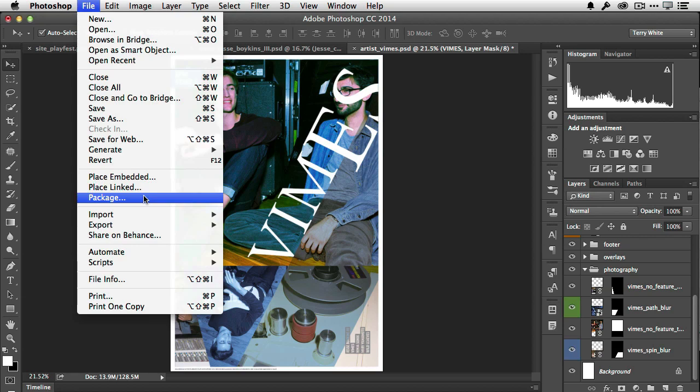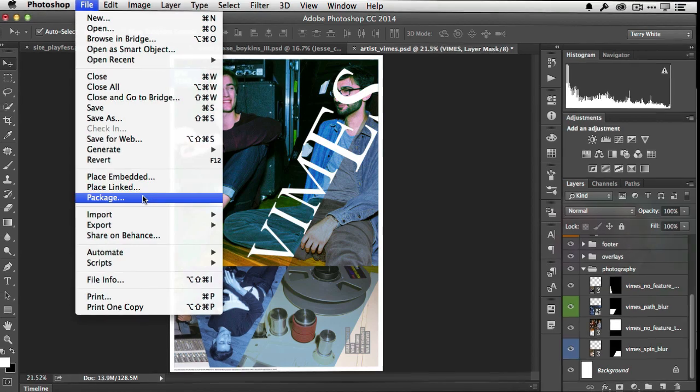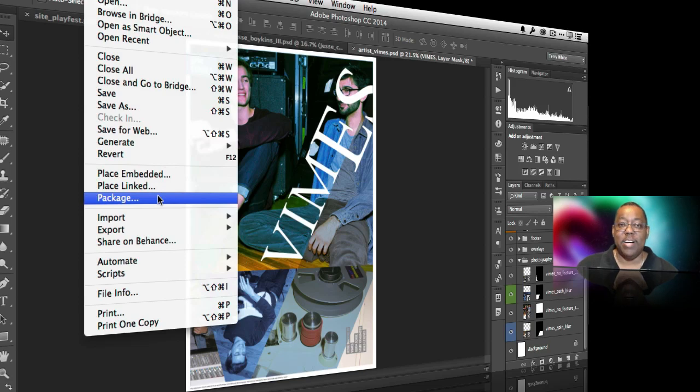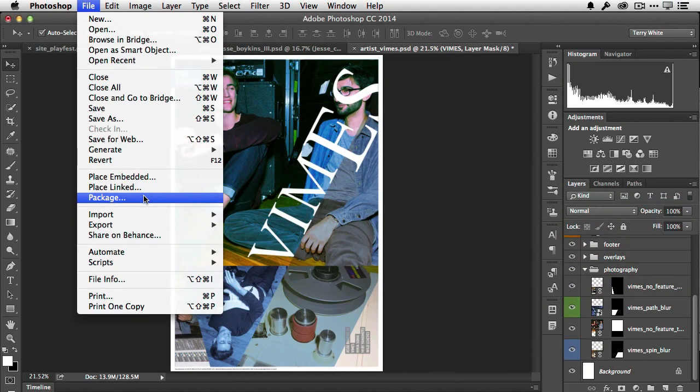You can package this up with all the linked smart objects to a folder, hand it to a designer, hand it to someone and say, here you go, here's everything you need. And it'll go grab all the linked smart objects, no matter where they exist, what volumes they're on, and copy them to that one folder for you to distribute out. So smart objects got better in January, and it just got better again in June. So we're just going to keep making Photoshop better and better and better along the way.